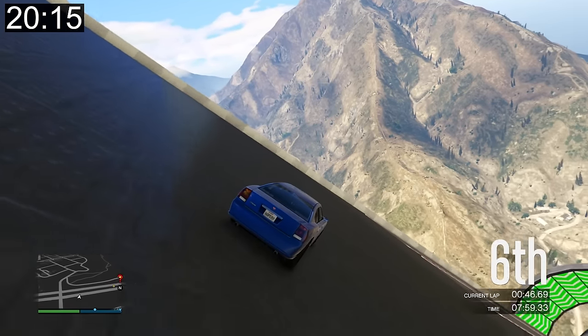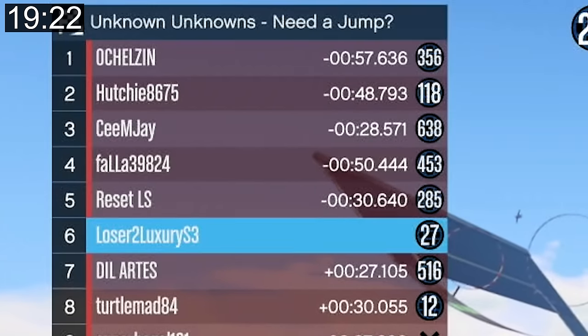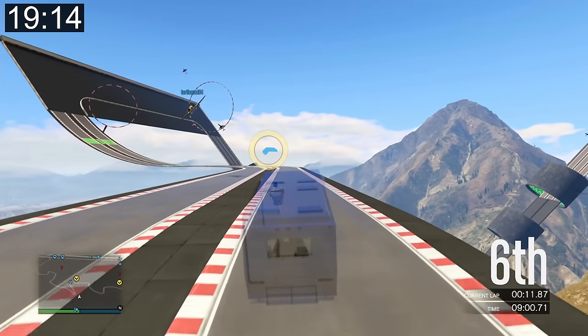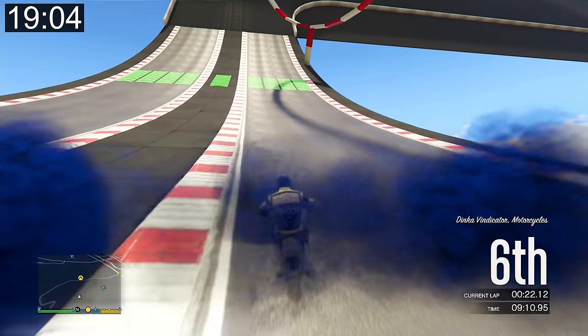I've gotten a Kanjali twice. I've seen no one else in a Kanjali. Lap number 6. Yeah, we're 30 seconds behind the guy in 5th. It's not good. Just in case you thought that was good, it's not. I saw someone get an oppressor. Can I get one? No. Get a Vindicator.